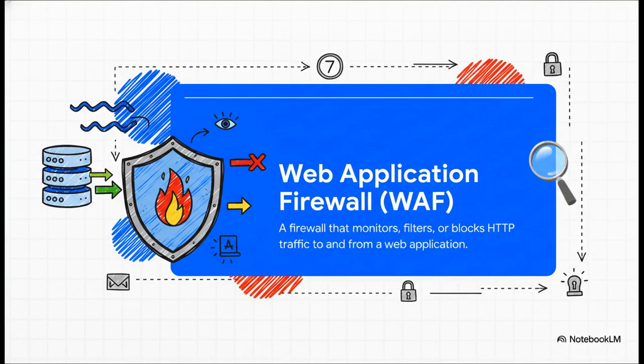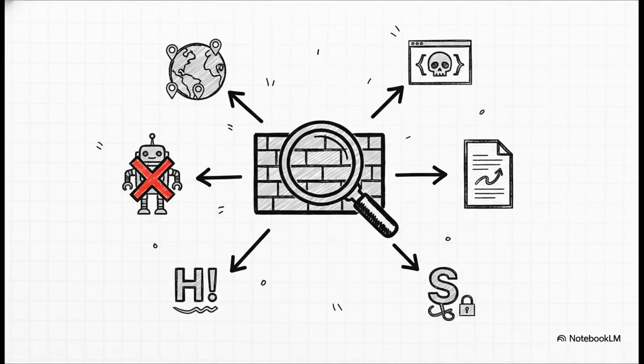It operates at layer 7, the application layer. Its whole job is to look at the web traffic, the HTTP requests, coming to your app and decide what to do with them based on a set of rules that you create. And this is where WAF really shines. It's all about precision. While Shield is dealing with a massive flood of traffic, WAF is like a detective inspecting every single person trying to get in.